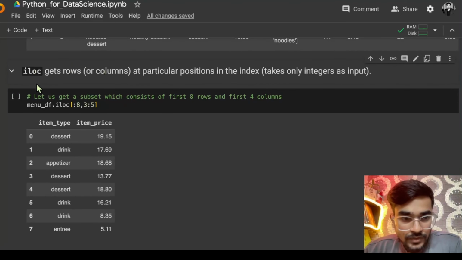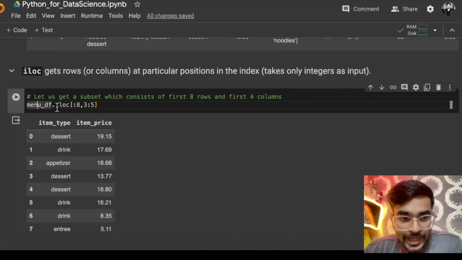So first, let's look at the .iloc method. This is the menu_df we have, and onto that I have applied .iloc. For indexing and slicing, you already know you have to give square brackets. Inside, I am giving two values separated by a comma. The first is for the range of rows.